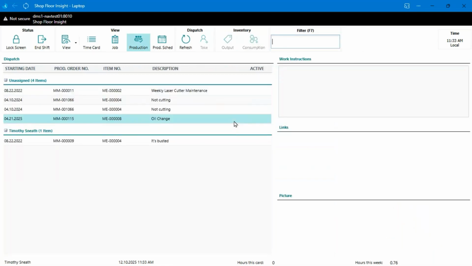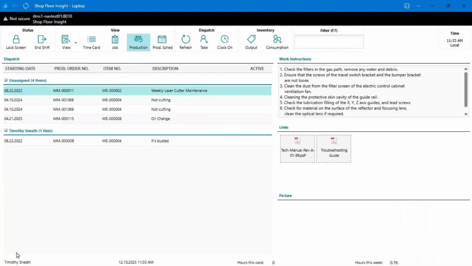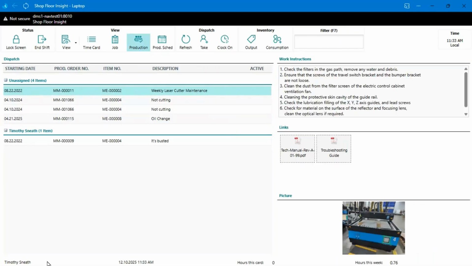So this person here is actually a maintenance technician, right? So there's a millwright or something, and these are all the maintenance orders that he has to deal with today, or whatever dates you've got specified. So this is giving us our work instructions, our documentation for doing the work, picture of the asset, all those sorts of things. So if you want to track PM work, we can do that as well. So this is just a list of work he has.